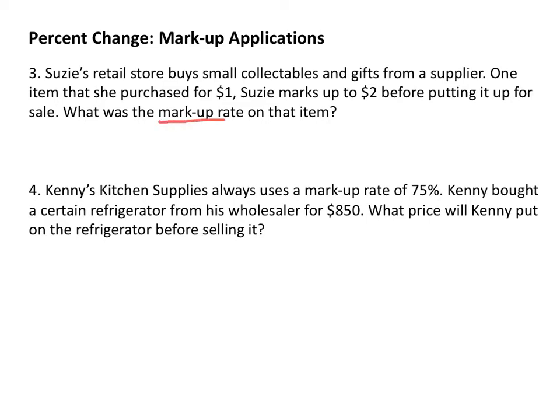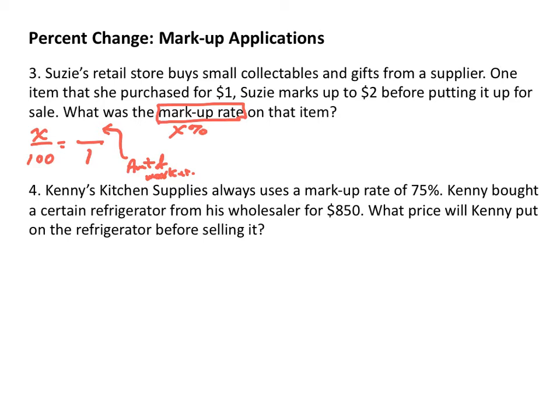So they're looking for the markup rate. That is the percent markup. Okay, so we don't know the percent. In a proportion, that would go over 100. Now, on the other side, remember we need the original total on the bottom. That's 1. What goes on the top? Don't put 2 there. Remember, the x is the markup rate, so this has to be the amount of the markup. How much did she mark it up by? $1. You have to do a little subtracting there.